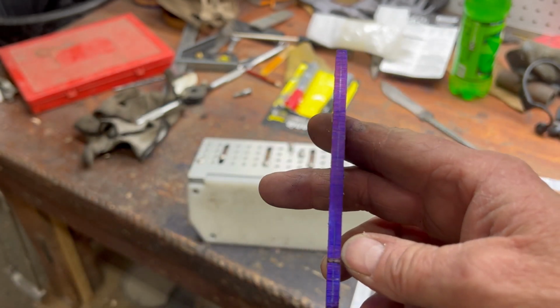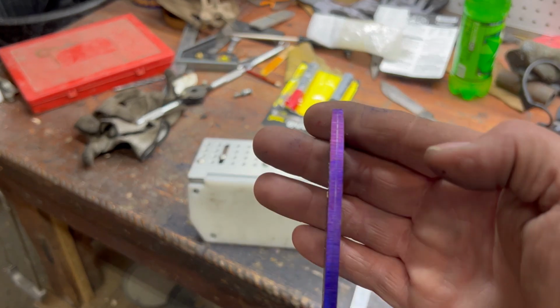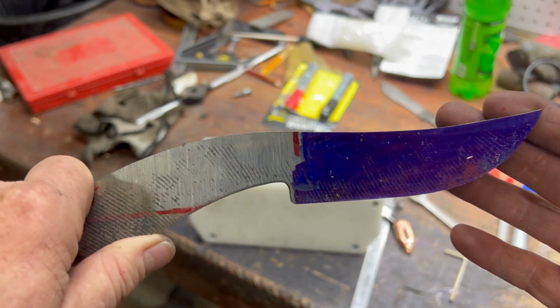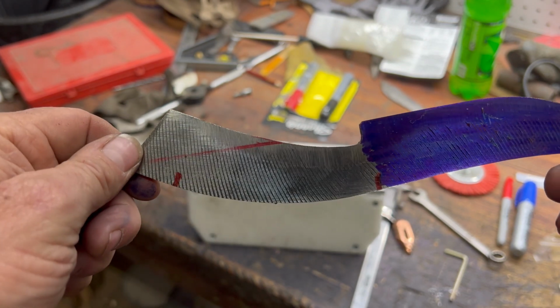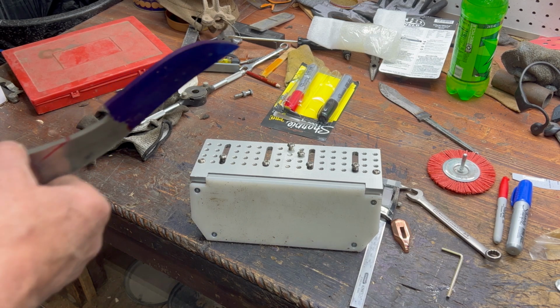we got a center line. There you go. And these marks are for the jig. I messed with that already, so you didn't have to watch that. I'll try to throw it on there without getting in the way of you guys too much.